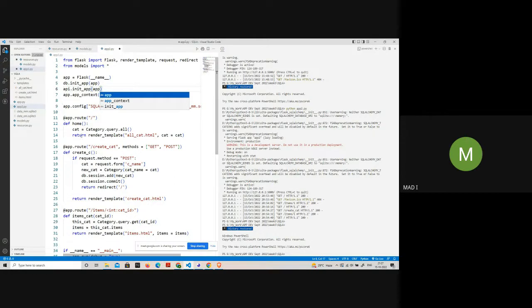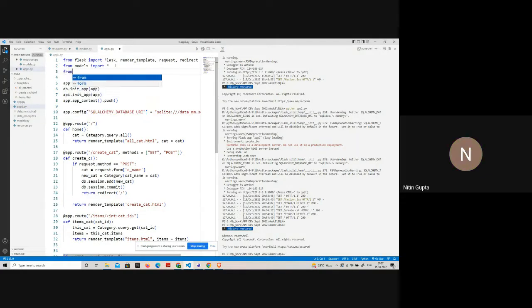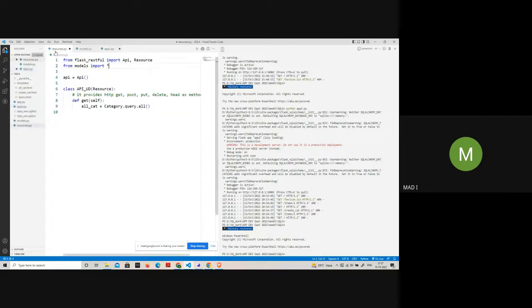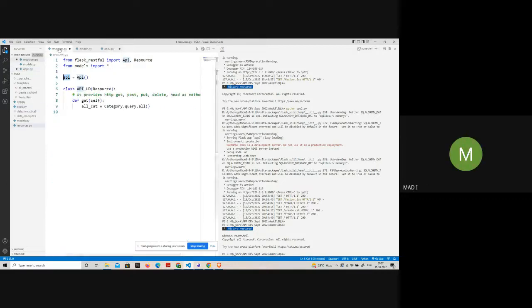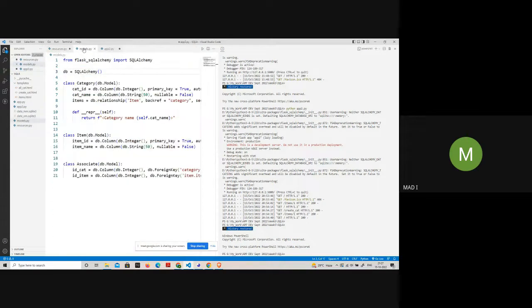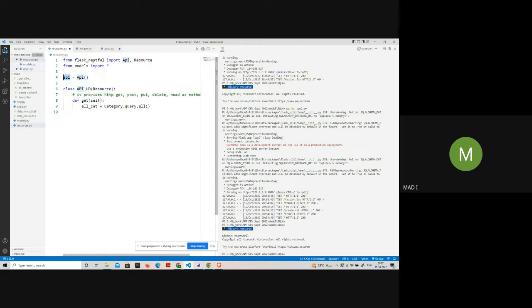Now, how does app2.py know what API is? Again, you have to import it. So we'll import from resources, instead of star, importing API. In resources, we have this API object created, so that is what we have imported, and then init_app is done. With this, we have now connected our application. The way we have done with models, we have now connected with the APIs also, the resources. Doing this will allow us to manipulate the database from models and from resources.